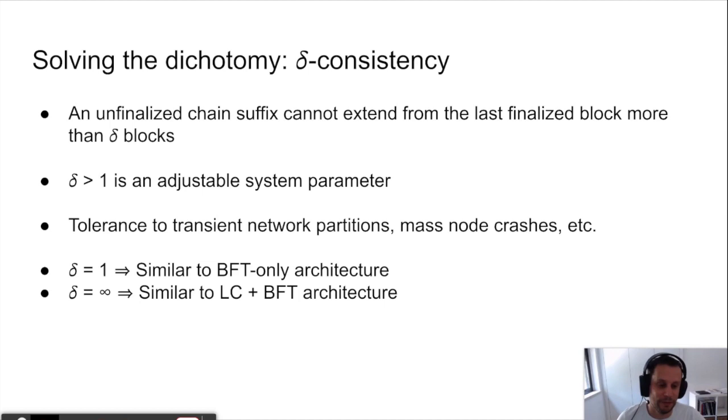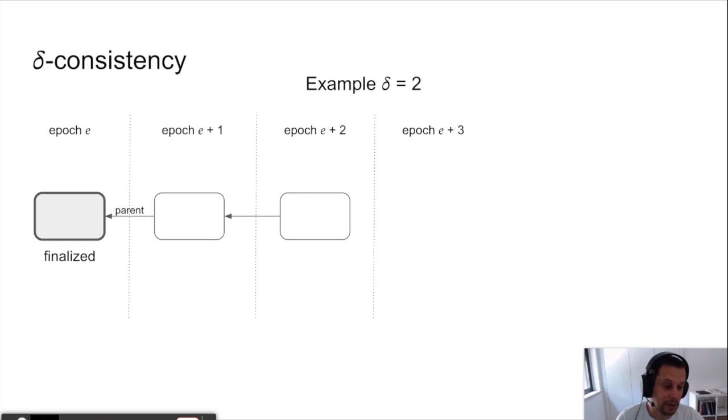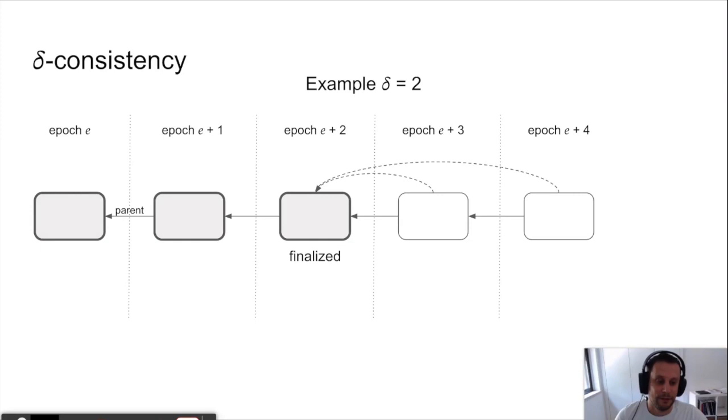So this is an example of how it works. Let's say we have delta equals two, and we have a finalized block on epoch E. This means we can have up to two more epochs in which the blocks are not finalized. We can keep adding those blocks to the network. The unfinalized blocks need to have a backlink to the last finalized block. This is so we know which version of the power table these blocks are using in their messages. And then let's say now that the BFT style protocol runs and finalizes the block in epoch E plus 2. This means we can add two more blocks on top of it up until epoch E plus 4, until we need to finalize more blocks.